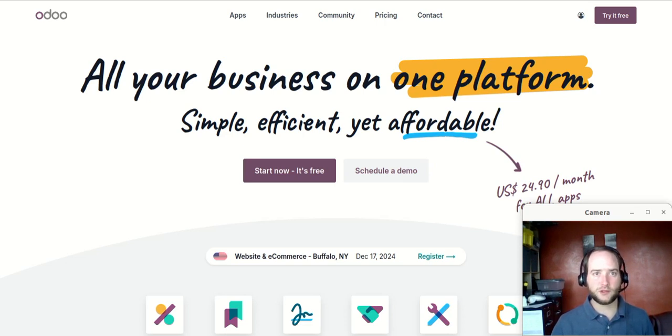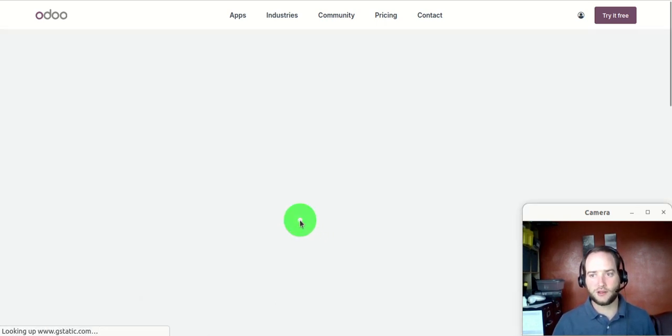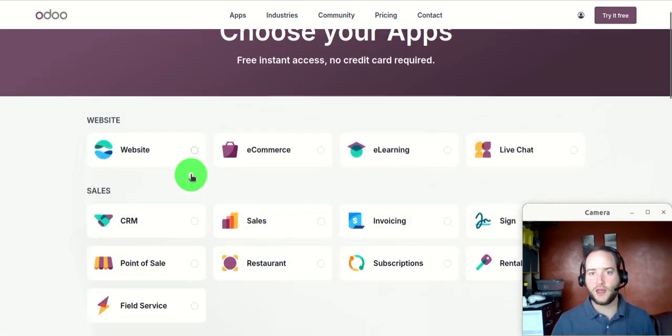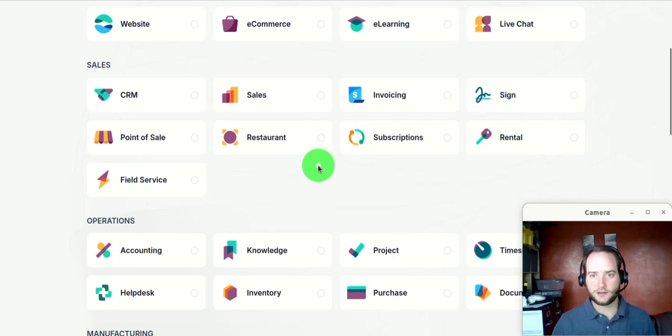So to do this, I'm going to be using Odoo. There's other ways you could do it, but I think Odoo has a good advantage because with its apps, you can have a website and have that hosted and do the link tracker for free. There's a pay version of Odoo for multiple apps, but if you're just using one app, it's free. So I'm going to be using just the website app, and included in the website app is a link tracker. So I will create a website for free with Odoo, and then set up the link tracker with that.